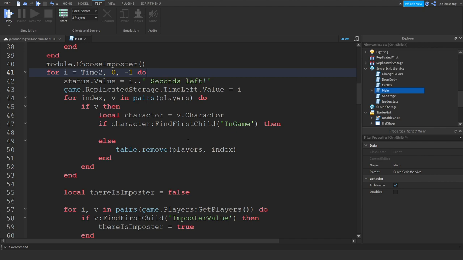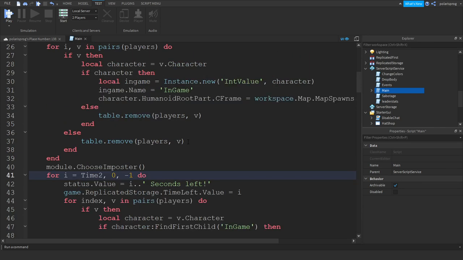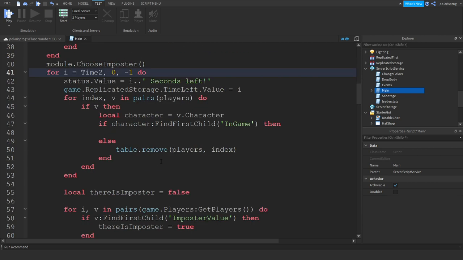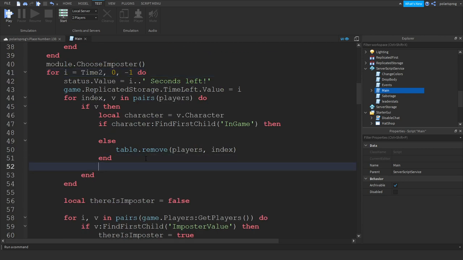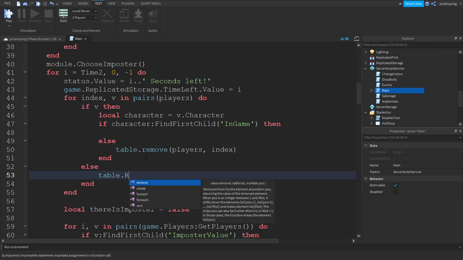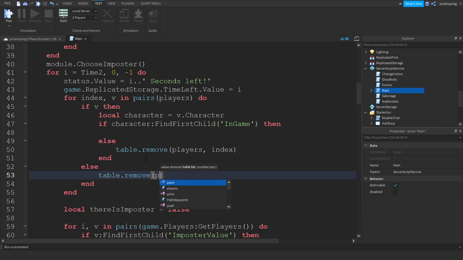Oh, that's why, sorry. I think this might fix the bug. So inside of the other thing, we're gonna put a table.remove(players, index) when they leave the game.